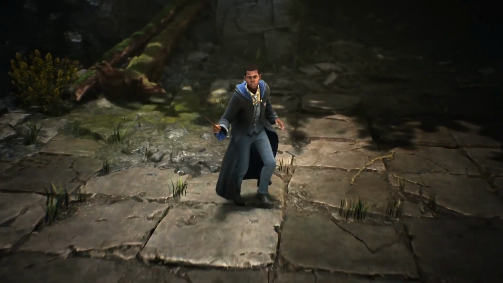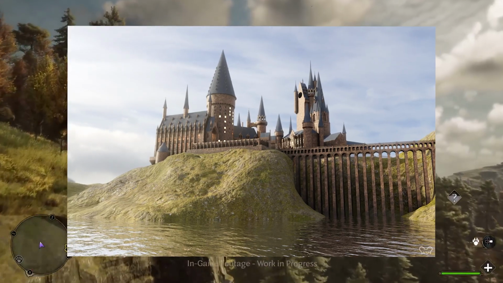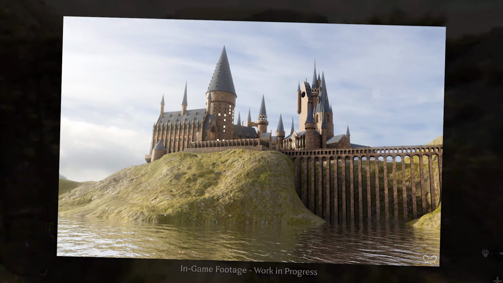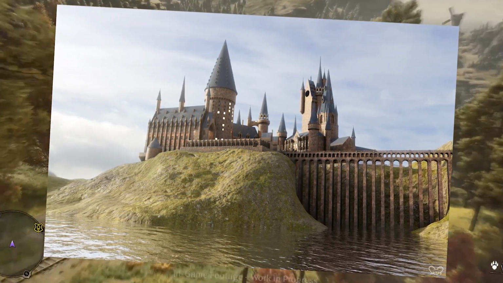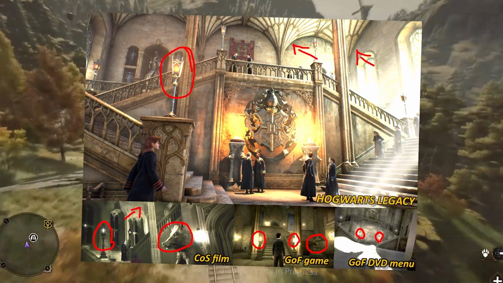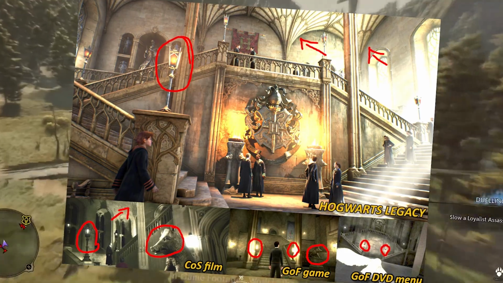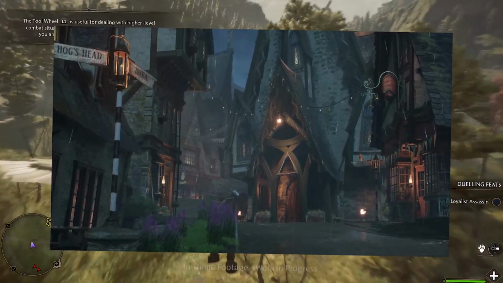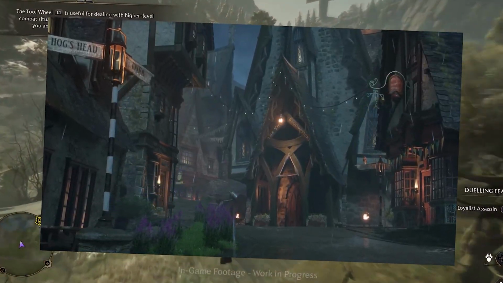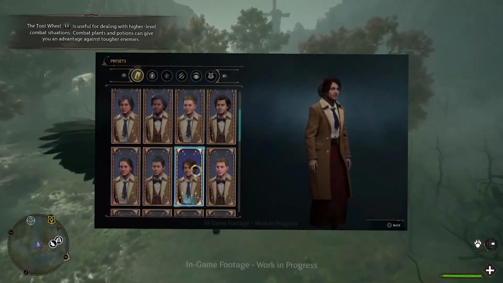Throughout your school year, seasons will come and go as you explore areas outside of the castle as well. It should come as no surprise that we'll be spending a lot of time in Hogwarts Castle itself as students. In the reveal trailer, we got a good look at the expansive Great Hall and a look at the exterior we know all so well. Also, the nearby village of Hogsmeade seems like it's going to be prominent. Parts of the story will take place there, as will buying potion ingredients and outfits for your character.